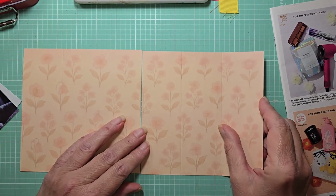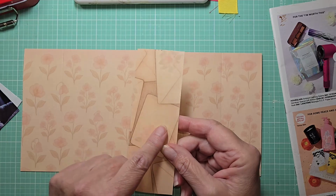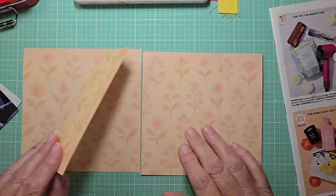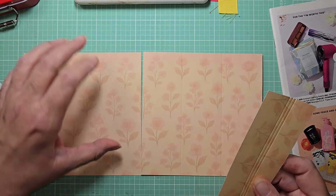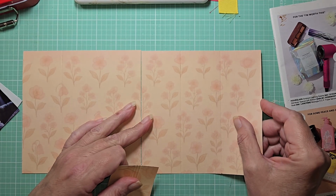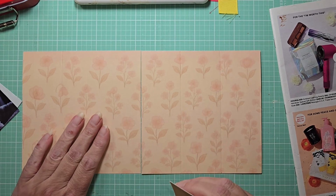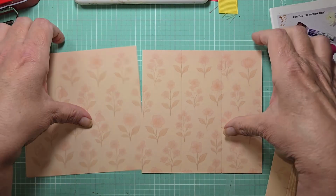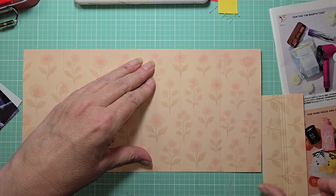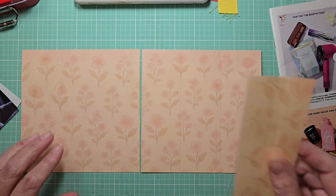So, how do I do my hinges? I'm going to start with the inside. And the paper here is going to be sideways, if you cut your 8.5 by 11 like I did. I'm just going to line these up to be straight. And I want them together, but just with a sliver of space between. And I would like that space to be as equal as possible. I can show you an easier way to do it than what I was trying. If you just butt them up together and then take your card and just kind of nudge them apart.